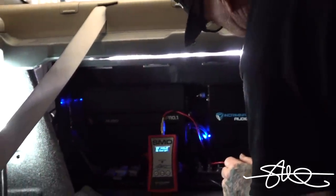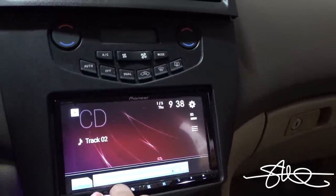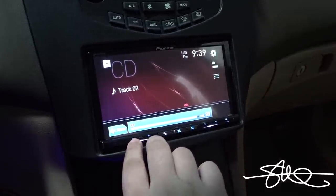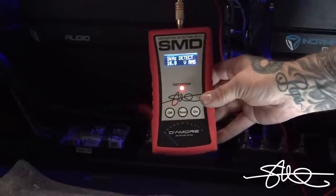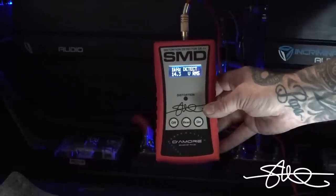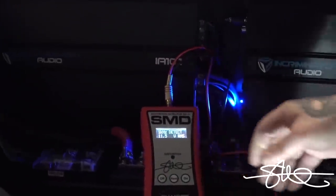All right, what I want you to do now is go to track two. I think we're at 38. Okay, 39. Yep. 40. Yep, we're at 40. Okay, 39. Okay. We're good. Now, since the base is set at 38, let's just go ahead and drop that down a notch. We'll go to 38. Now 38? Yep. Okay. I'm gonna leave it right there.